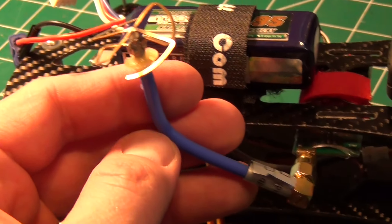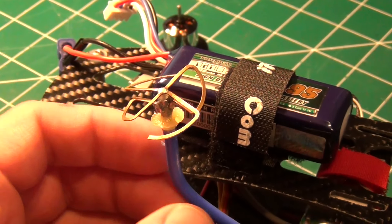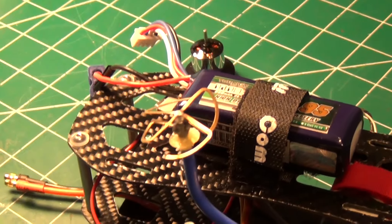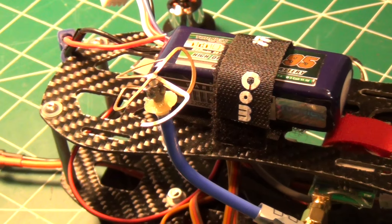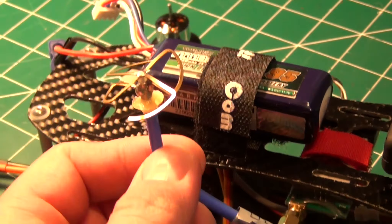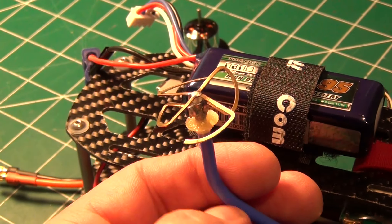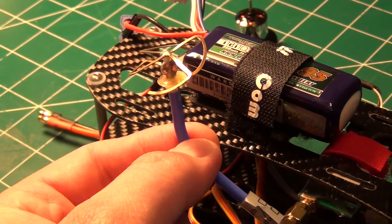One thing you might notice right off the bat is my choice of antenna. Typically with your VTX — video transmitter — you're using the three-blade clover leaves. I noticed that Ready-Made RC is now selling a double pack of what's called Spironet four-blade 5.8 antennas. I asked the tech guys if that was a misprint and they said no — Immersion has found that four blades are working better as VTX antennas. So I've got myself a little Hong Kong special here that I broke out of the mushroom dome and I'm going to give it a try.